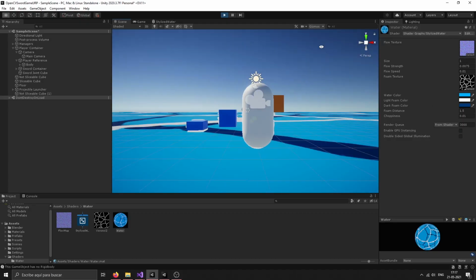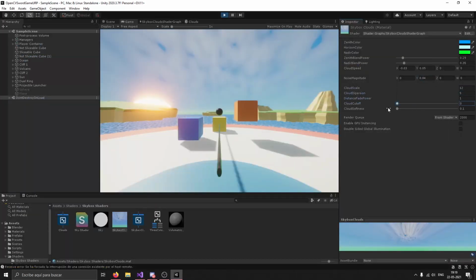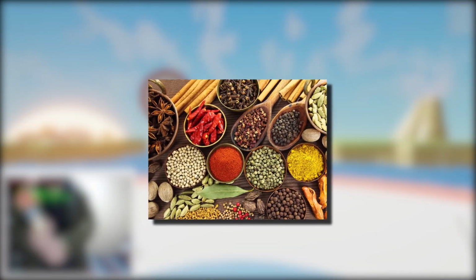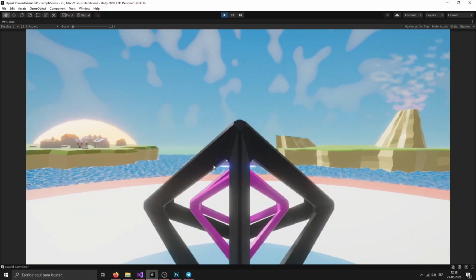So I put together an ocean shader from a YouTube tutorial, a couple of small cliffs, a crappy volcano, some particles, a shining sun, and of course, the iconic dual platform. I also needed to spice up the gameplay a bit. In Wii Sports Resort, you have three sword gameplays.